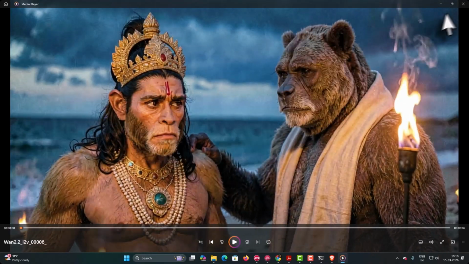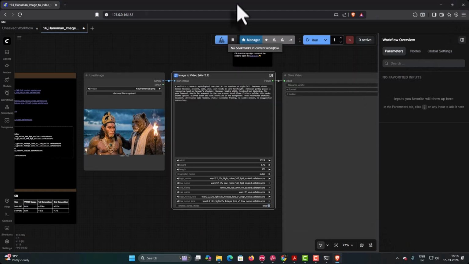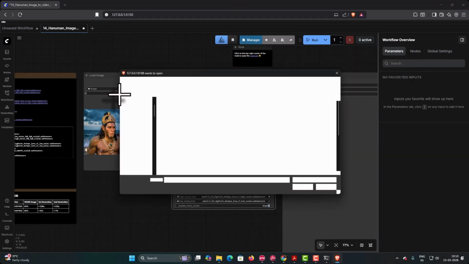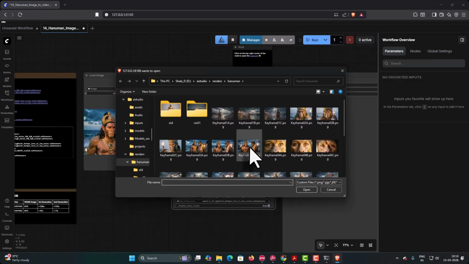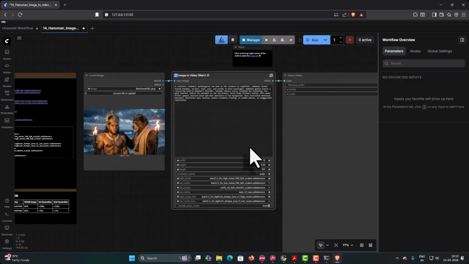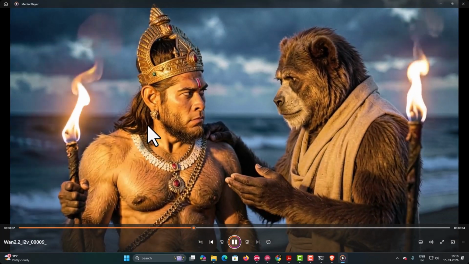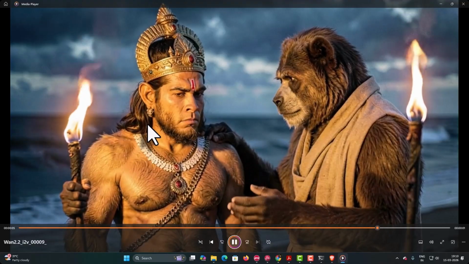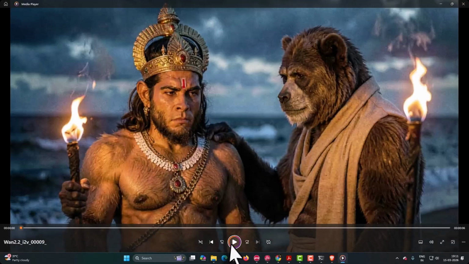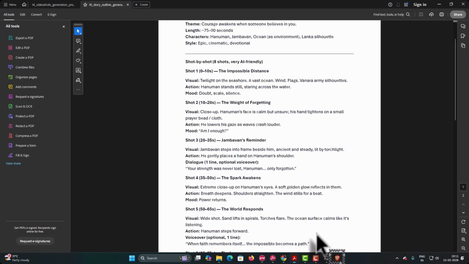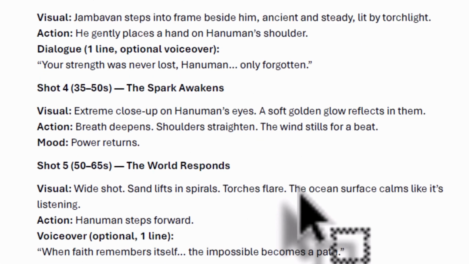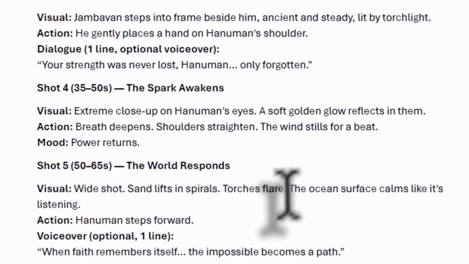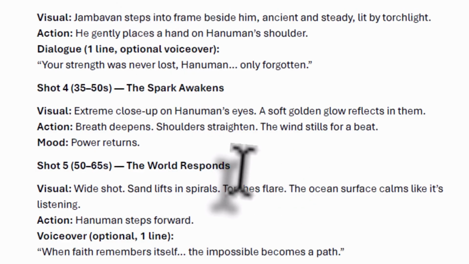You can see here. So I will close the preview, come back to ComfyUI, and I will select choose file to upload. And I am going to select the third version of keyframe 3 and click on the run button. Now once it is rendered, this is the third version where Jambuvanta is speaking and motivating Hanumanta. Close the preview. I will now come back to my story outline, and the fourth shot is once Jambuvanta motivates Hanumanta, you see kind of glow in Hanuman's eye.